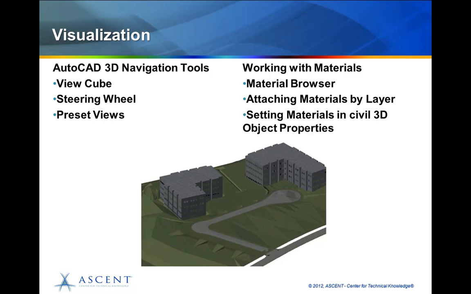If it's an AutoCAD object, such as the buildings, I've just taken and created 3D buildings out of 3D objects and added a layer that stands for our windows. And we talk about using the material browser to add materials to those 3D objects, as well as attaching materials to an entire layer. For instance, the windows in there, those are a bunch of rectangles that I've used for windows. And so you actually apply a glass material to an entire layer for those windows so that you get a nice reflective surface off of them.